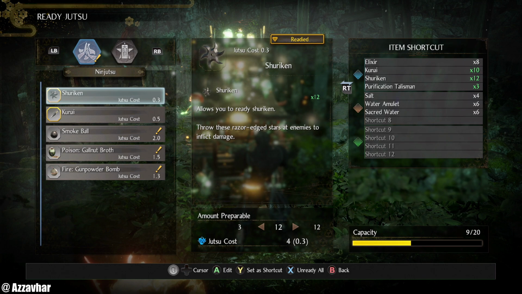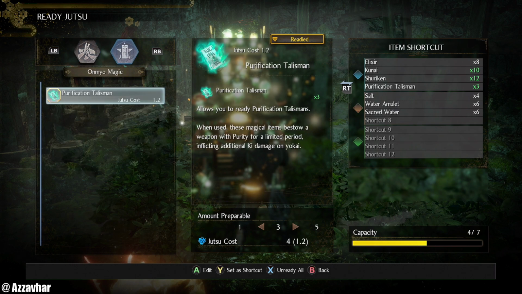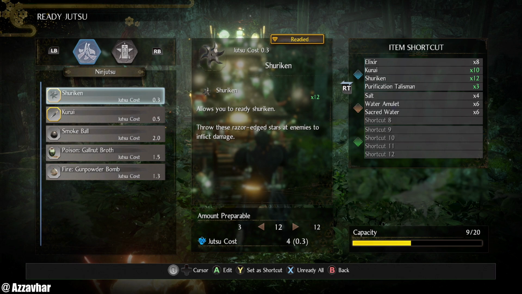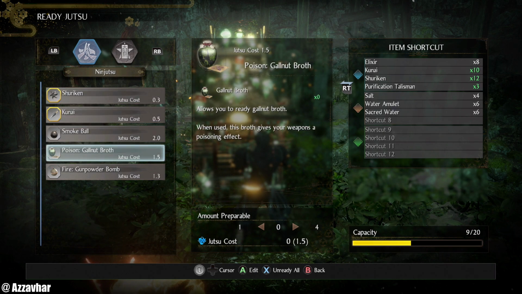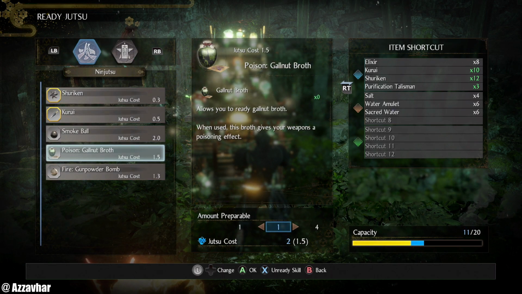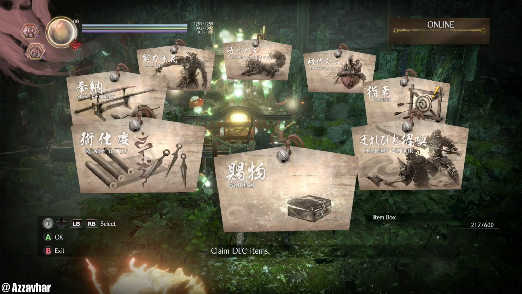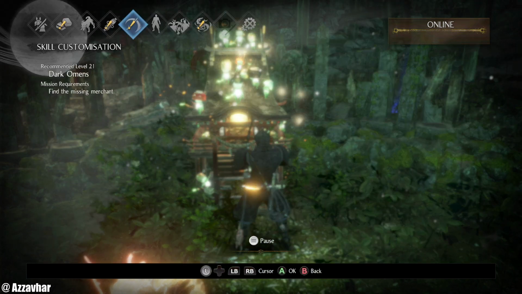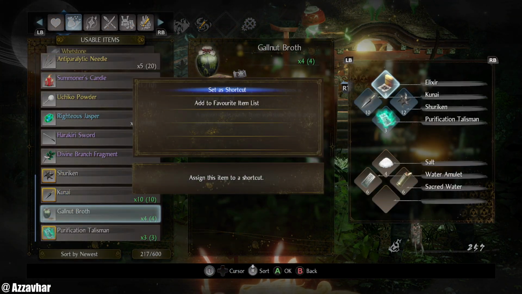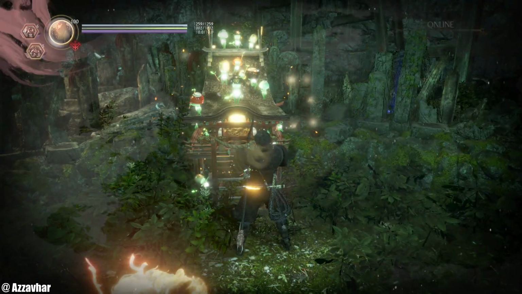Ready Jitsu. See what's going off over here. So we have access to a few more things at this point. What we'll do, have a look. We've got 12, 10, some smoke bombs, some poison. Could ready up the poison. I don't tend to use it. I usually use purification really, but I suppose if we run out of purification talismans, then we can use the broth instead. So we'll just whack that on there for now. That should do the trick.